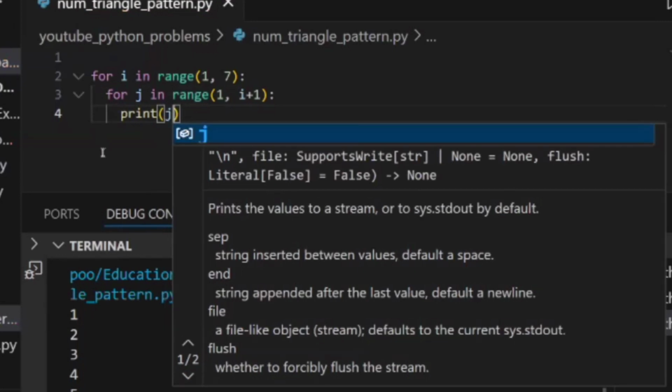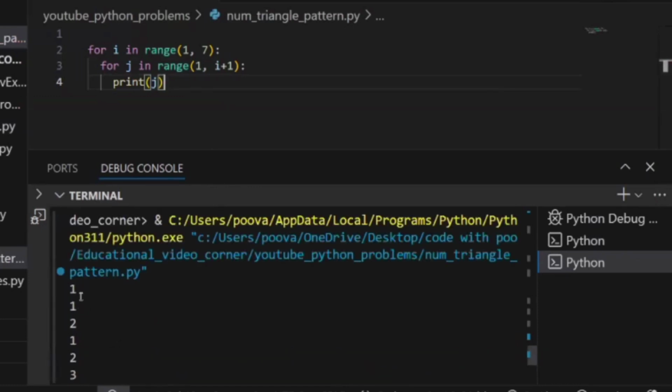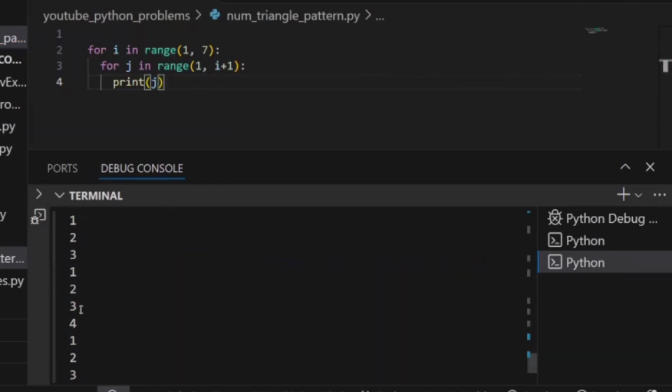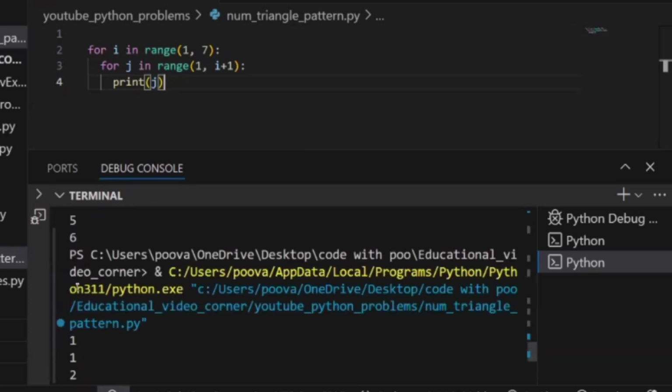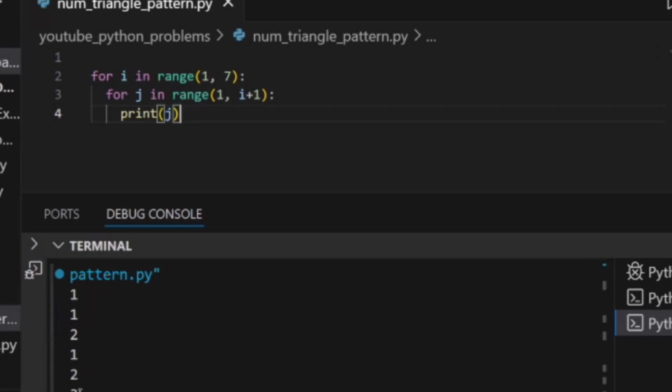Now see this, the output is 1, then 1 2, then 1 2 3, then 1 2 3 4. First, it is written as only 1. After one iteration it is 1 to 2, after another iteration 1 to 3. Our answer is written only in increasing order.